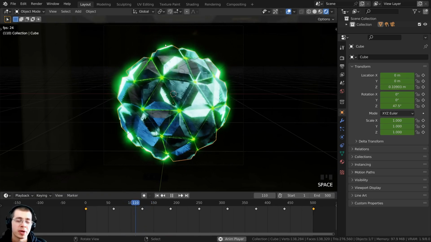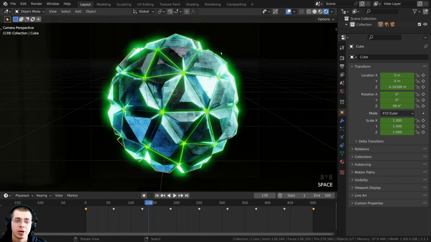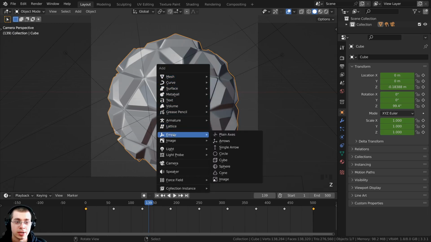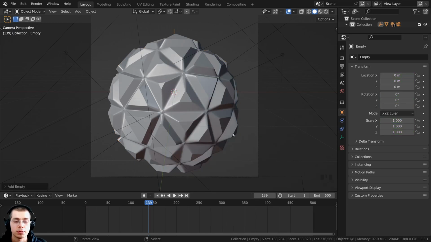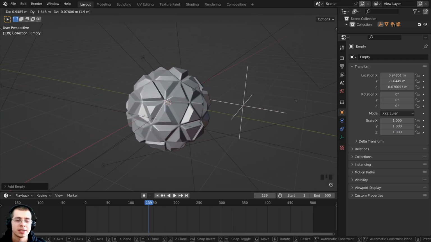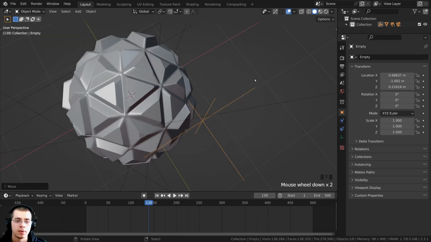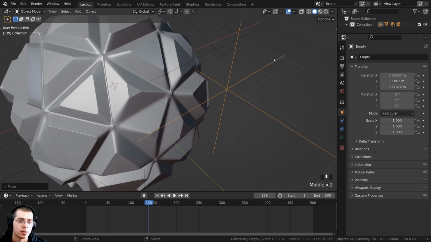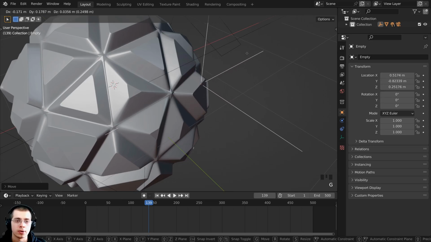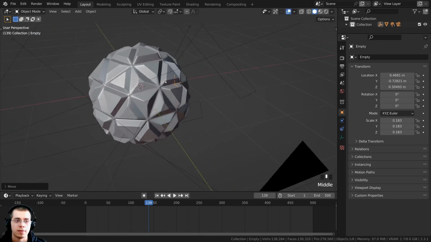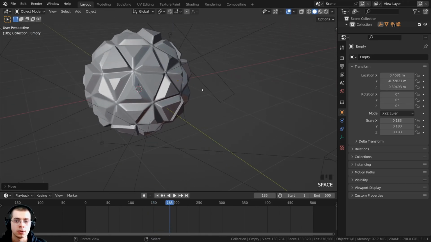Alright, so we are almost ready to render the animation, but I do also want to add a depth of field to kind of blur the background. So I'm going to hold down the Z button and move my mouse back to the solid view, and I'm going to press Shift A, and I'm going to go right down here and add an empty, and I can just add the plane axis. Now the empty objects, you can't actually see them in the render because they don't actually have any visible faces, and so we can tell the camera to focus on where this object is, but you won't actually see it in the render. So I'm going to bring the empty over here, and then I can scale it down and just kind of stick it here on the surface of that orb. So that is a good spot.